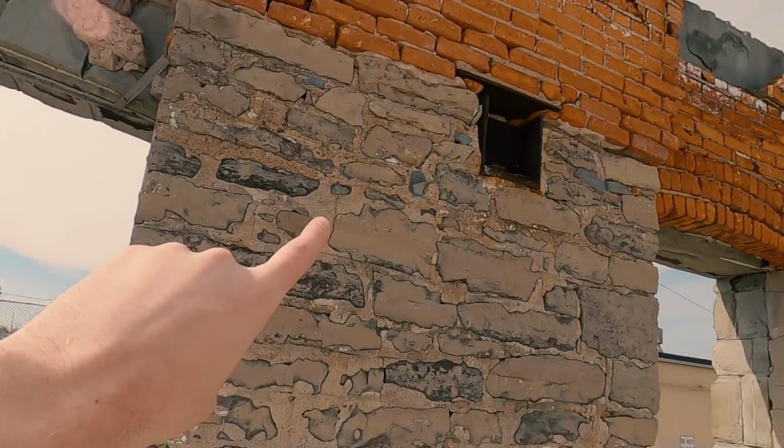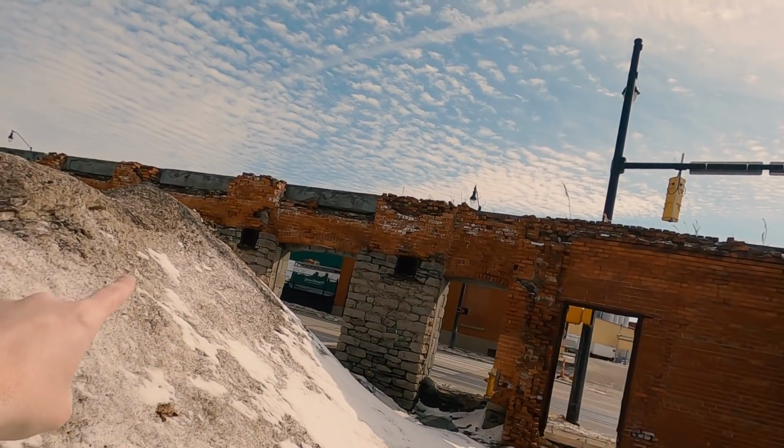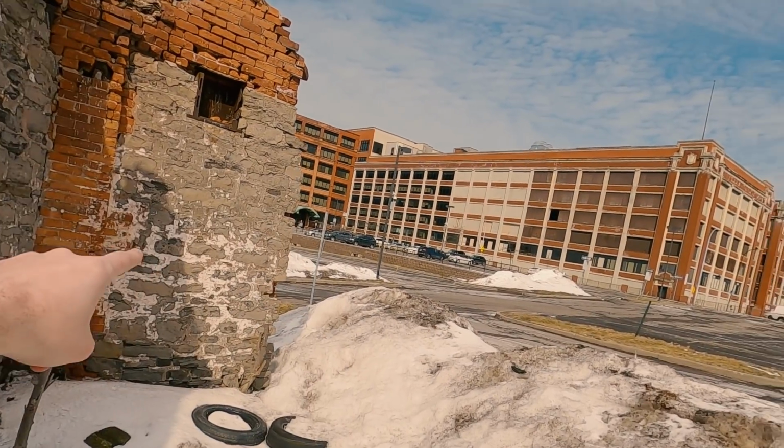All right. These are just the ruins of an old hollowed out cobblestone and brick building. Very interesting. This has always kind of been here. Rochester is such an old city that just dotted throughout the city are ruins and remains of past city life, past inhabitants. You can see the difference between the brick and the cobblestone around. That's interesting. Obviously, this is where some steel bars used to be, and the building probably extended further until they turned it into this parking lot.